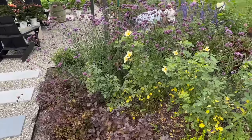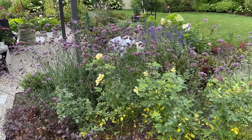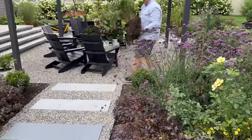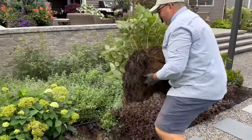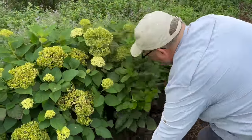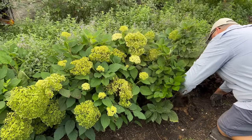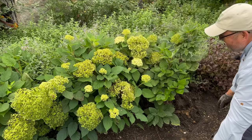I just broke a big branch off of this — that's okay. Since it's a smooth hydrangea, we know that it's okay. If it's pruned, it will rebound. That is a ridiculous root system. It looks like it's been here forever — there's not going to be much more work than that. I just have to straighten it out a little bit because it's leaning east right now.